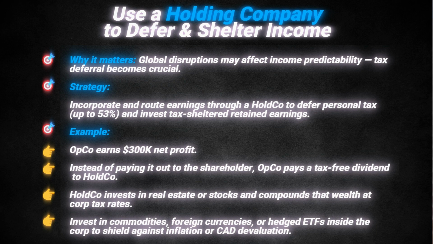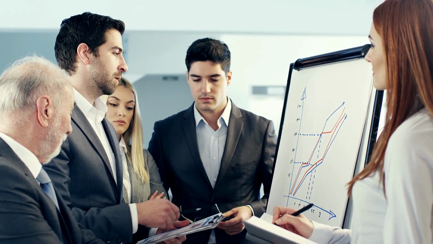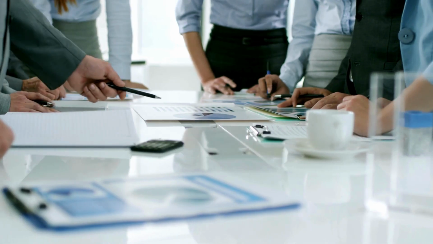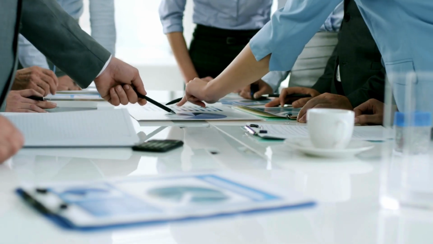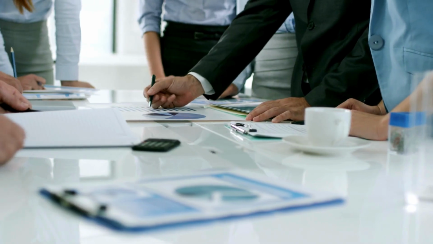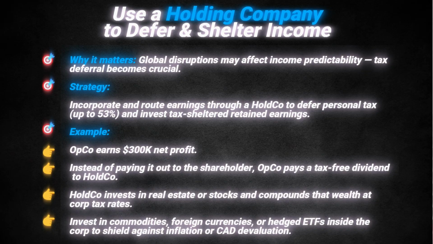So how can we avoid paying 53% tax? Well, incorporating yourself. Once you incorporate yourself and any money that you have in the operating company, you can move it towards the holding company and park your profits and not have to pay a dime. Why? It's because taxes are only paid when you withdraw money from the holding company. Within the holding company, you're going to basically move the money from the operating company to holding through an intercorporate tax-free dividend, which basically means that you have already paid your taxes within the operating company. For first 500,000 is 12.2%, and once it moves through the holding company basically doesn't have to pay taxes unless you withdraw money from it.